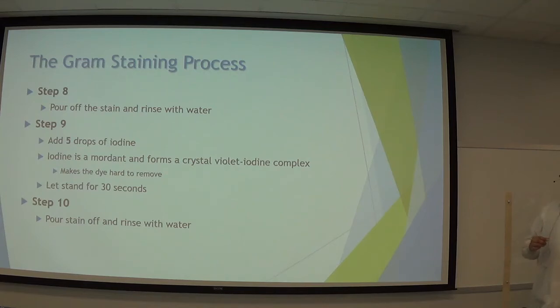You're then going to do the same thing that you did with crystal violet, this time using the iodine, and you're only going to wait for 30 seconds. So those crystal violets, they're the purple that we see under the microscope. The problem is those violet crystals, they don't stick around too long, the chemicals. So we put iodine in it so that it kind of glues it together to the peptidoglycan in the gram-positive bacteria cell wall. And then you do the same thing, you rinse it off with water.